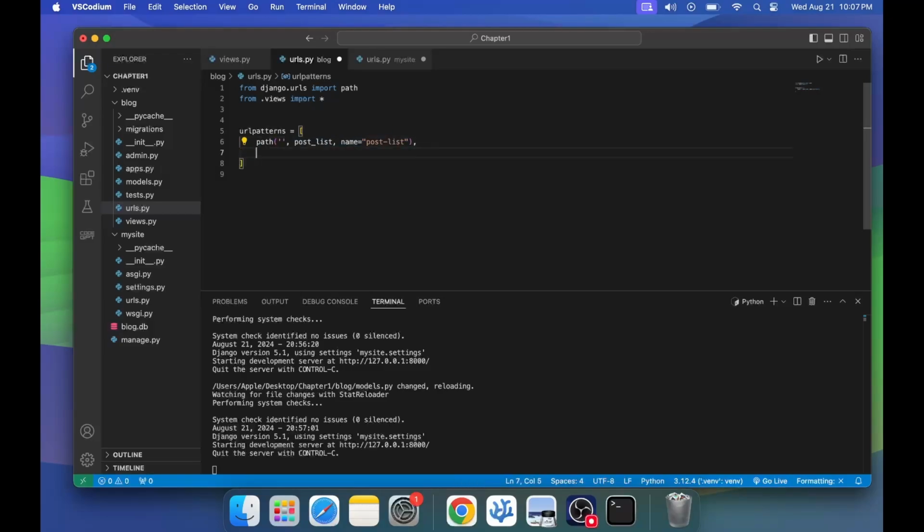Then for the detail view, we're going to be having an integer, which is going to be the ID. Okay. Then we're going to be post detail. This should be post detail.